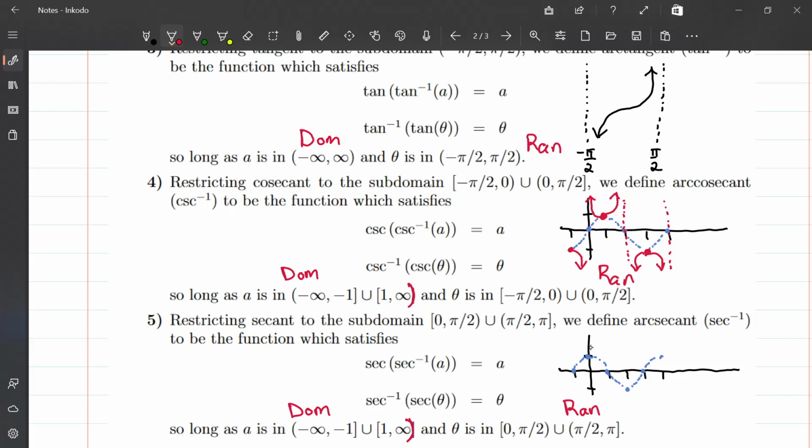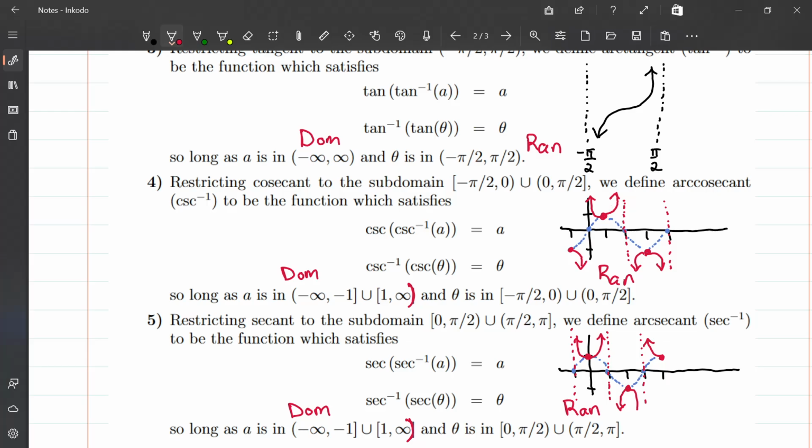Similarly, if we do this for secant, we can label the points where secant is equal to 1 and -1. We can label where the vertical asymptote should be, and once again, we get these funny little cupping shapes. Above the x-axis, they go up. Below the x-axis, they go down.